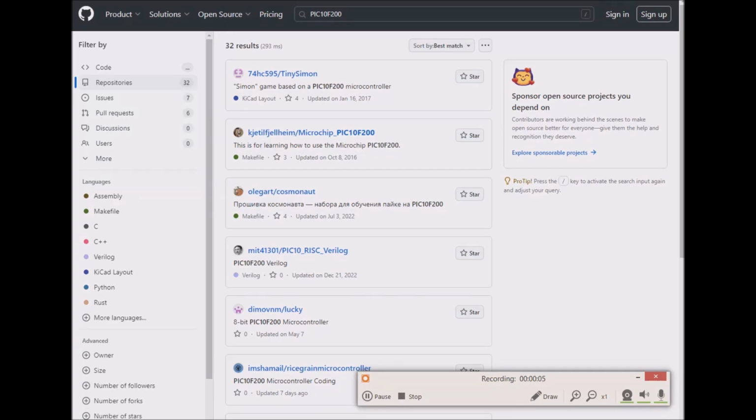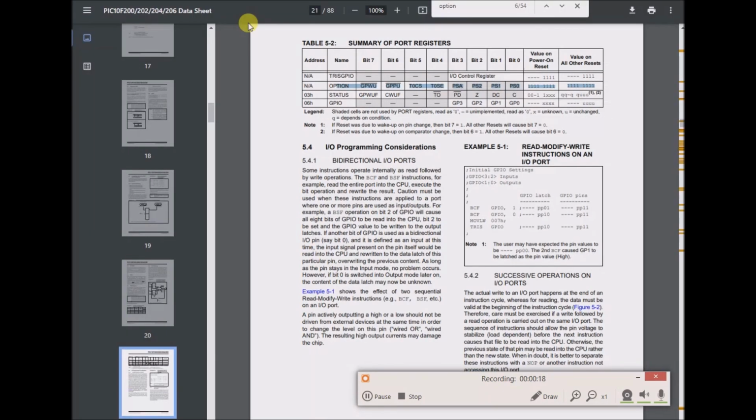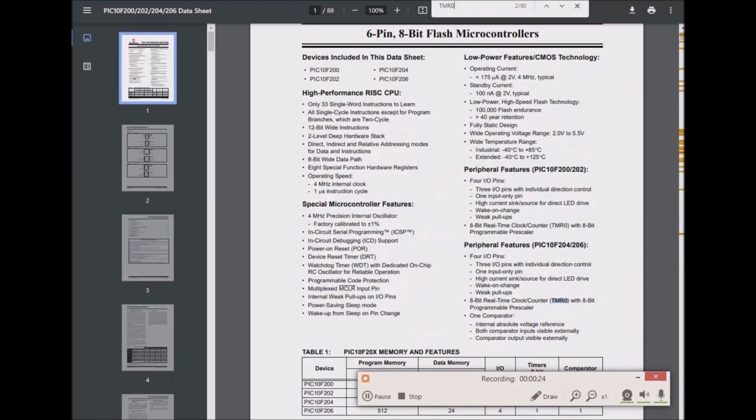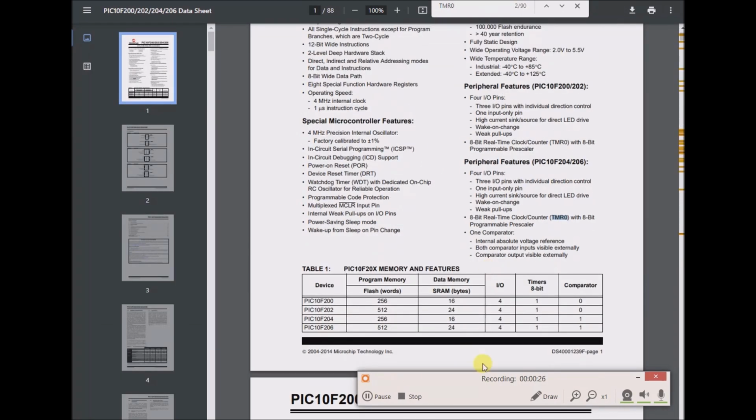So, what I've been trying to look up is the use of timer 0 in the PIC10F200. I know it's there because when I search for it, I can find it.